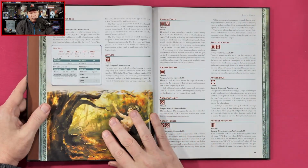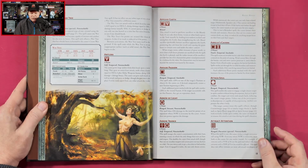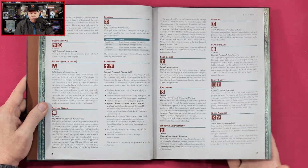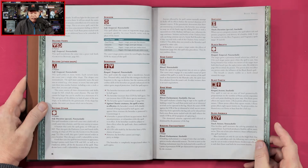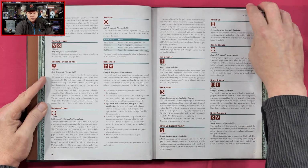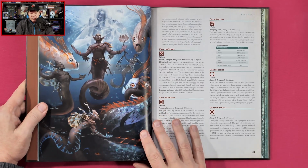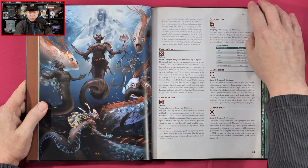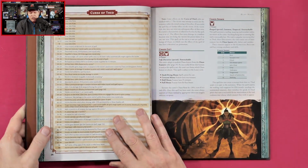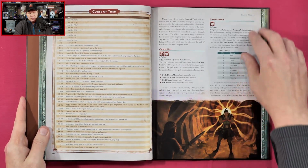So we get a discussion of rune magic, and then we start getting into the various different spells, and how many POW points, how many magic points, I should say, it costs to cast. And of course, we see what the runes are. I'm wondering if these are all the spells that have been included in the adventures to this point also. I'm kind of curious if these spells are across the various different editions of RuneQuest 2.